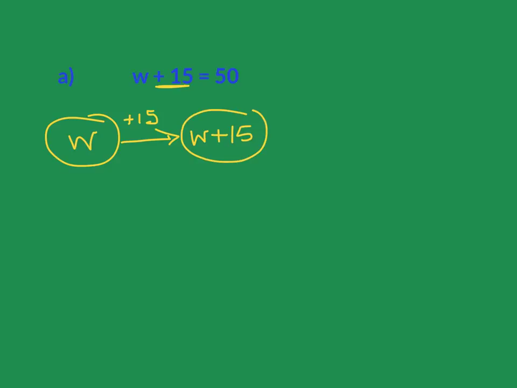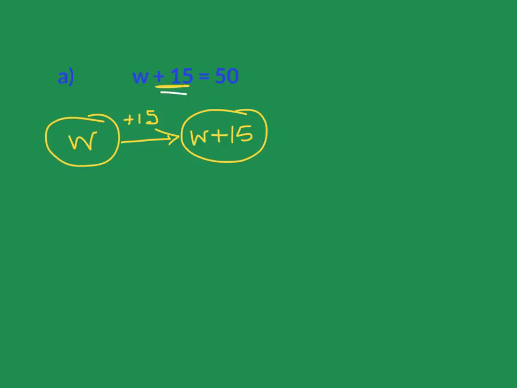Same process as we've done before. We know that we're always telling the story of what happens to the variable. So therefore, we're going to start with the variable, which in this case is W. And then we say, what happened to W? Well, that action arrow tells us that 15 was added to it. So W plus 15 is equal to W plus 15. I know that sounds silly and redundant, but we need to show this works so that when we start solving the equations using the traditional method, we'll understand why. It'll make sense to us.